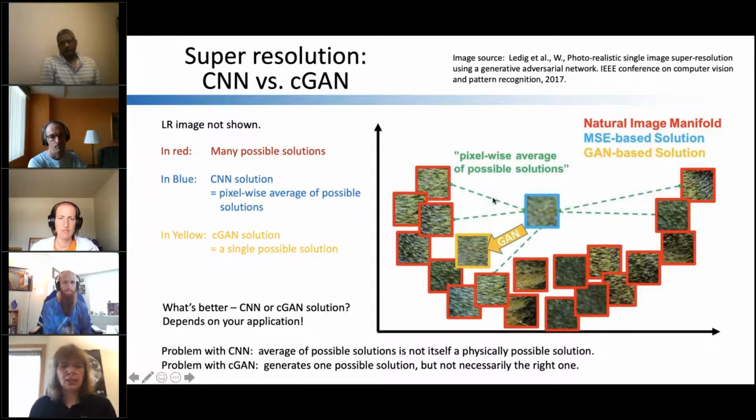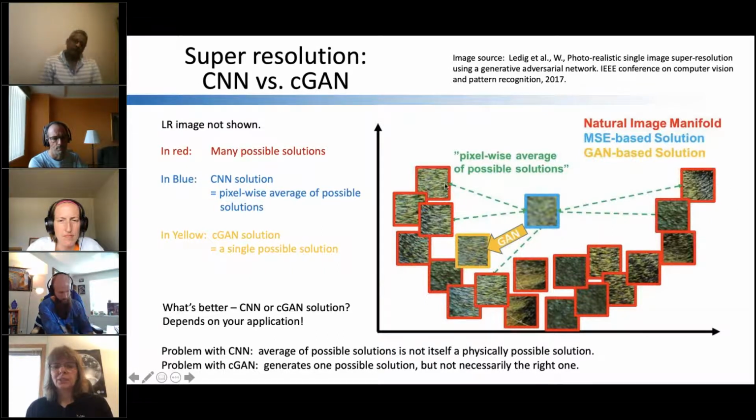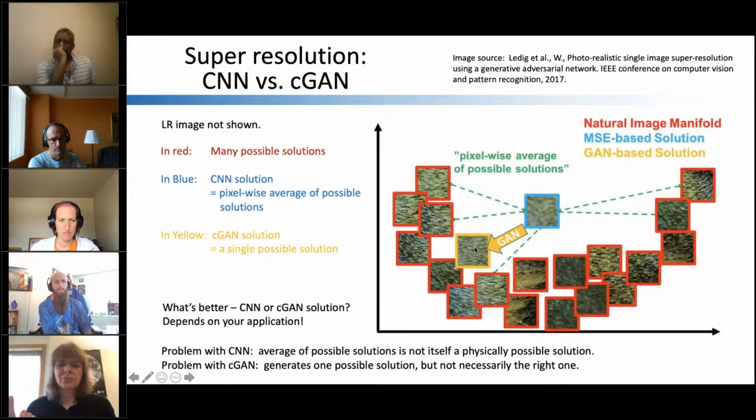So this is, I think, my last slide on GANs. Again, this is just a reminder. Imagine you have a low resolution image, which is not shown here, but then you're scaling it up, and the red ones are all kinds of different solutions. So the GAN is just going to pick one of those solutions, this orange thing here, while the CNN is going to pick the average of them all. So no wonder the CNN results are always fuzzy. So this gives you the average, and this just gives you one sample. And if you try it with many different outputs, you're still not going to get the full ensemble over here.